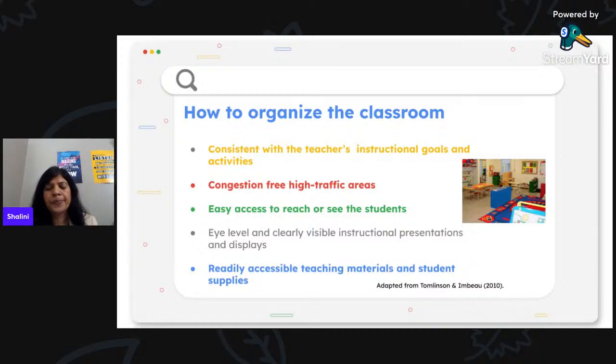Like we talked about being proactive and giving them different content, if we know that we are going to teach a certain thing, have we already prepared the material according to their needs? For example, if a child struggles in reading, have we scaffolded the information and put it in an easier or simpler form so that the child can understand, or what have we put in for the child as support? Or have we thought of some reading material or challenging tasks which will challenge the advanced learners also? Similarly with the student supplies, all these things have to be ready first and then kept in a place where they are readily accessible to the students. Similarly for the supplies that they need.